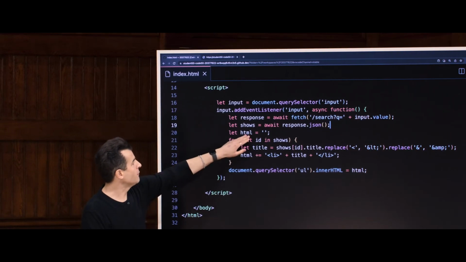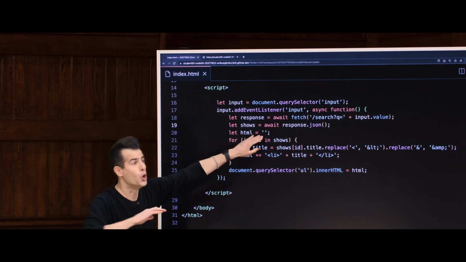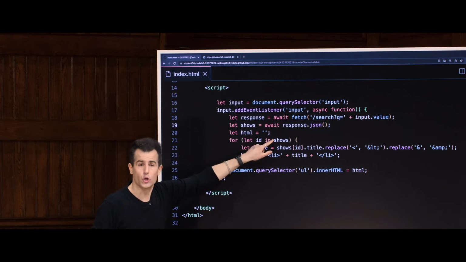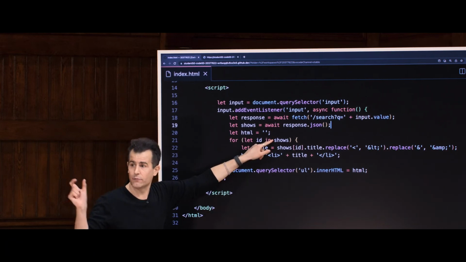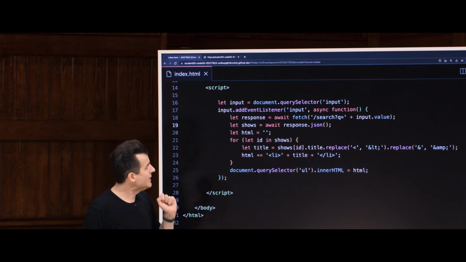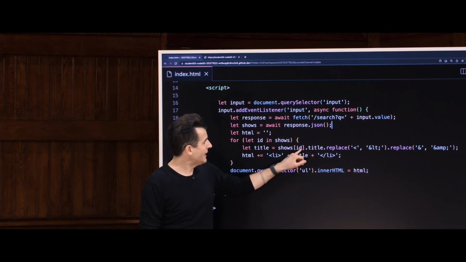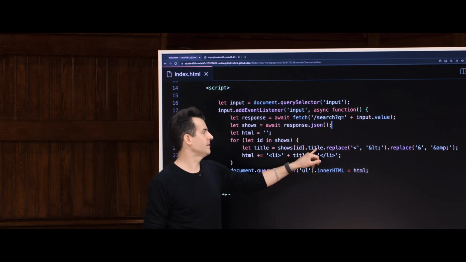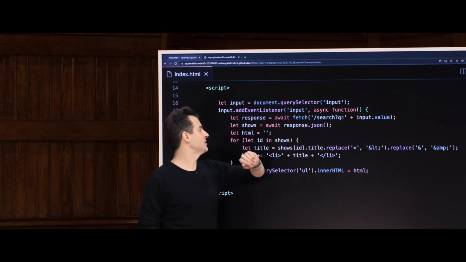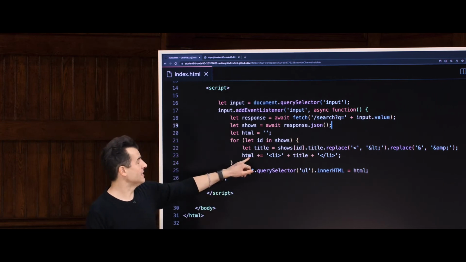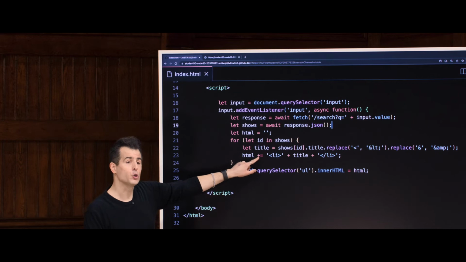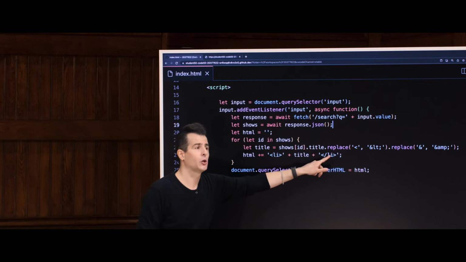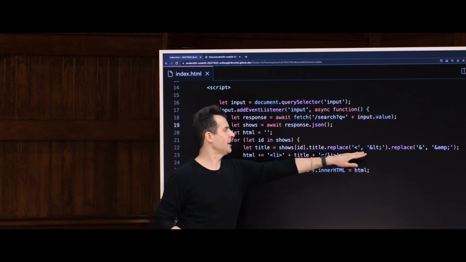What am I doing? I've got a variable called html initialized to nothing. So I've got no HTML initially. I then iterate over every ID in those shows. So every one of IMDb's unique identifiers, I iterate over them one at a time. And then I go into the show, at its ID location, and I grab its title. I then take this html variable, concatenate or join onto it my own li tag plus the title plus the close li tag. And I skipped this because it got scary pretty fast.